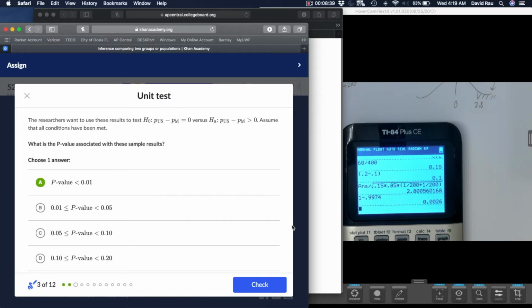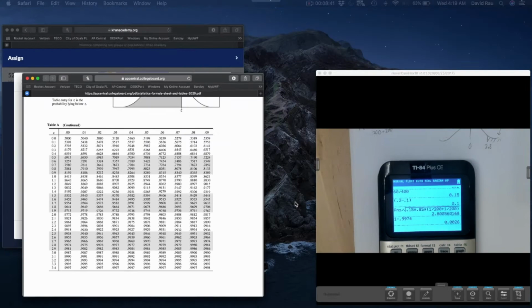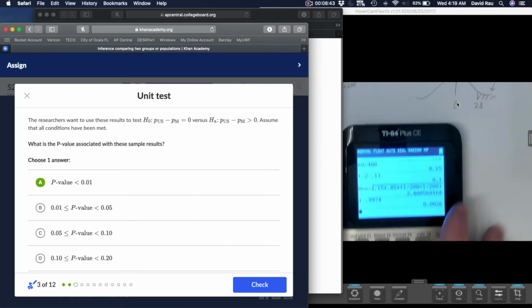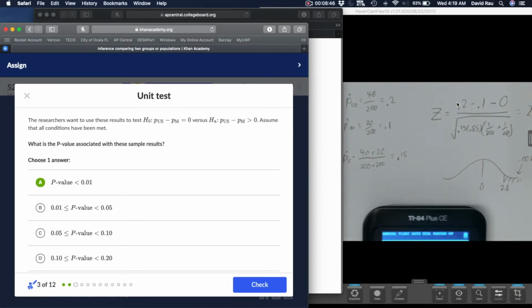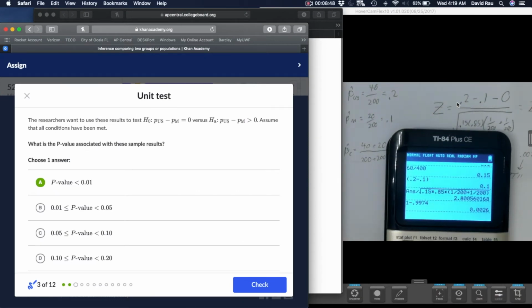Now, just for sake of argument, let's say you have a graphing calculator. How much easier could this whole process have been? Although this is the work you want to show on the FRQ anyways, how can you be sure of your answer beforehand? Stat tests, 2-prob z test. Here we go. Not z interval, 2-prob z test.